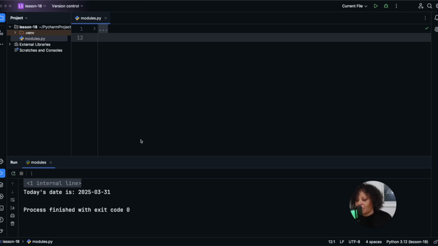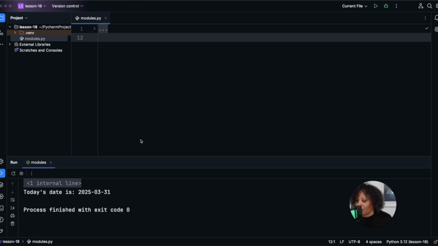Another reason is you keep your files short and readable. And you can also change how the app runs without touching the logic. That might not make a ton of sense right now because you don't have a lot of experience writing large projects. So with all that, let's get going.